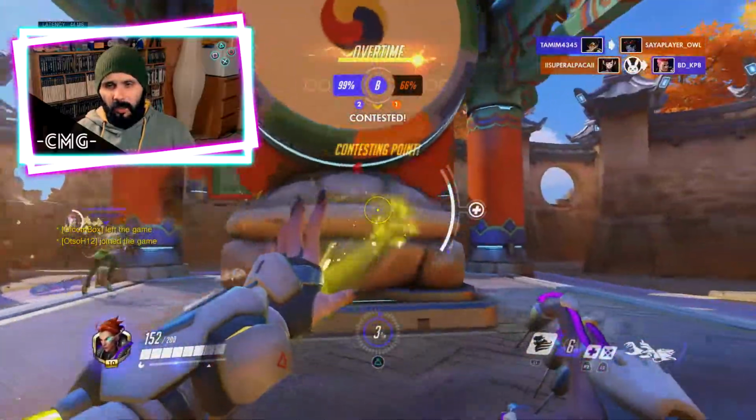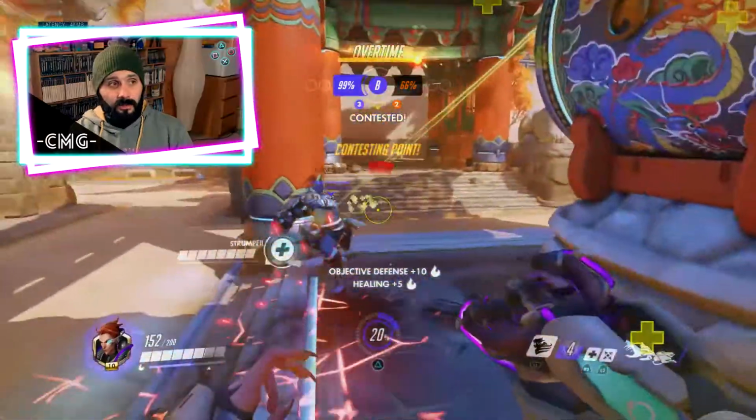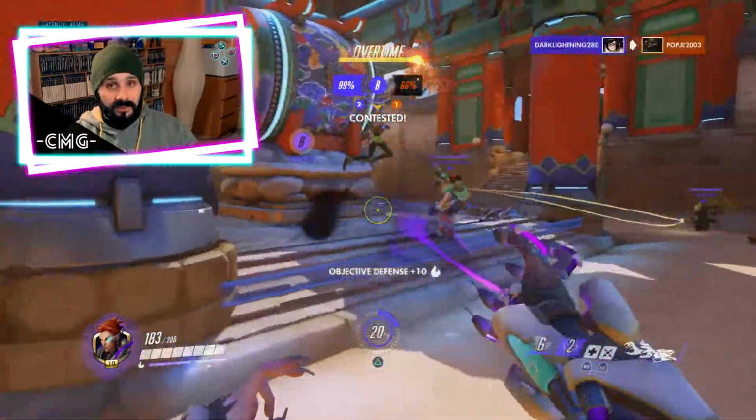I don't know what it is with the other team. I think it's a healing thing. So what, Roadhog is now able to heal? I'm assuming that Roadhog is now the first tank in the game that is able to heal. Obviously, we've got a DPS that can heal. That's Soldier 76 with his Biotic Field, is it called?